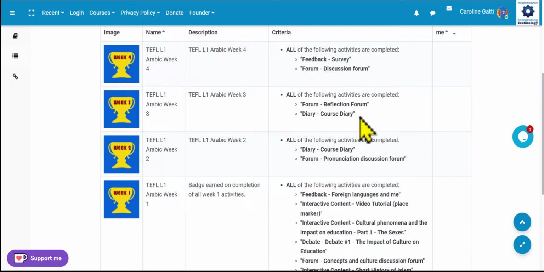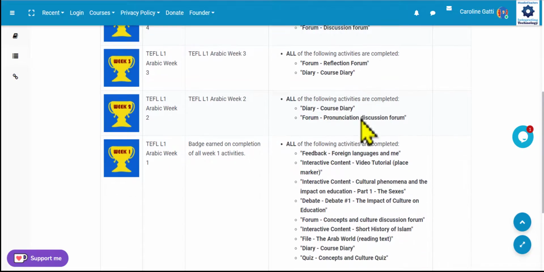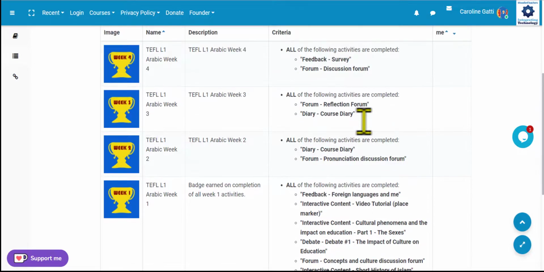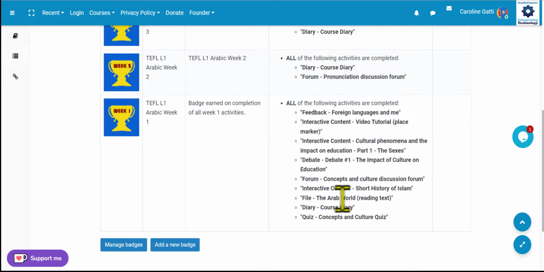So, what we're going to do, just so that I can show you, we are now going to make a different badge. We're going to make a new badge. We're going to do week 1 again, but this time I'm going to do it from scratch. And I am going to show you how to throw together a really easy but original one, because we've always got the problem of licenses on the internet and the temptation to pinch other people's images may be overwhelming at times, but in actual fact, creating basic little images which you can use for badges and other things is relatively straightforward.